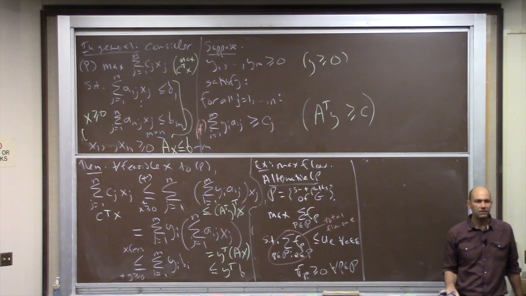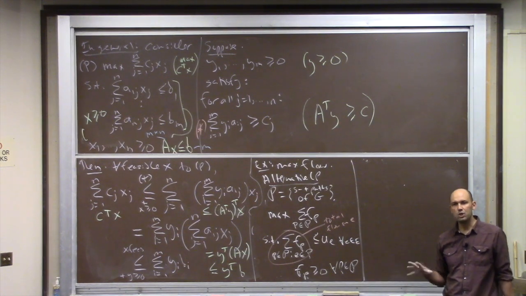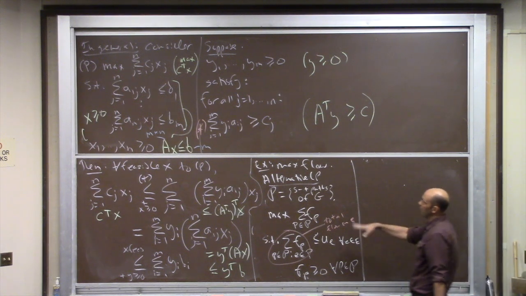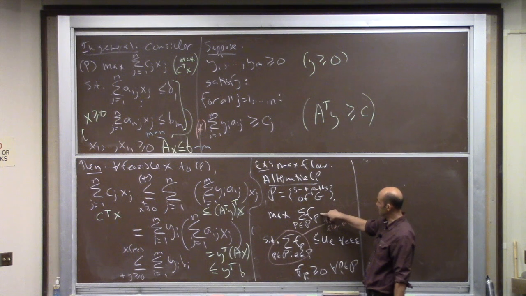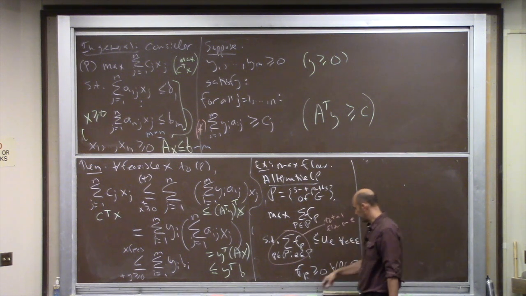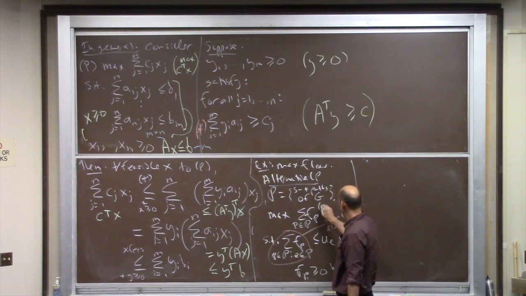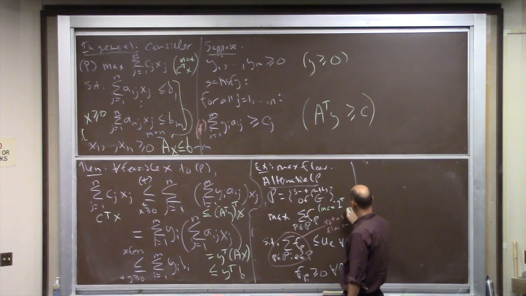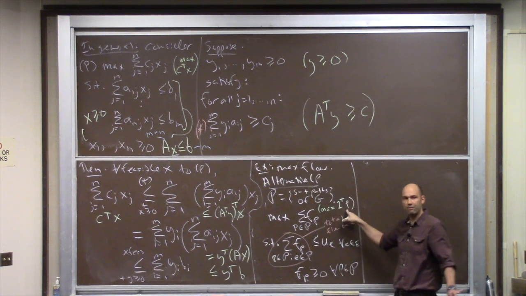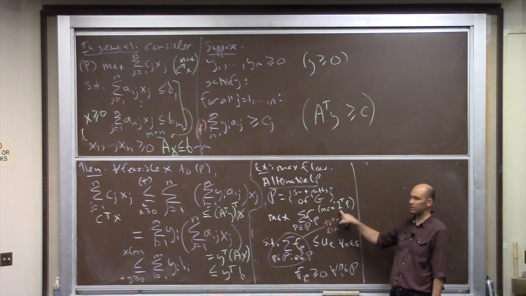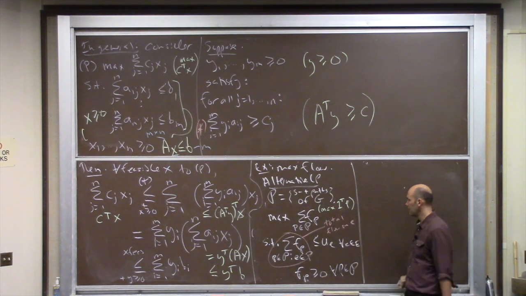So what I want to do next is see what the dual linear program is to this linear program. Notice this is in the form that we've been talking about, right? We're maximizing C transpose X. So let me actually write this out. We're maximizing C transpose X, but let me write that as 1 transpose F. So F will be the variables here. Notice every variable has coefficient 1 in the objective. So this is just the vector of all 1s.